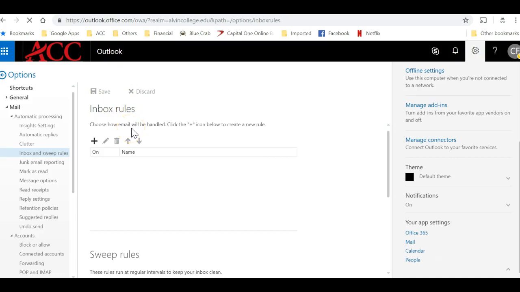Now with this, keep in mind that you cannot reply from that email, because what it's doing is sending from your college account to your personal account. So if you hit reply, it's going to send it back from your personal account to your college account. So you're going to kind of go back and forth like that. So if you've got an email that you need to respond to, go to the pod, click on your email, and the email should be new. Just click on that email from there and hit reply from within the ACC Outlook.